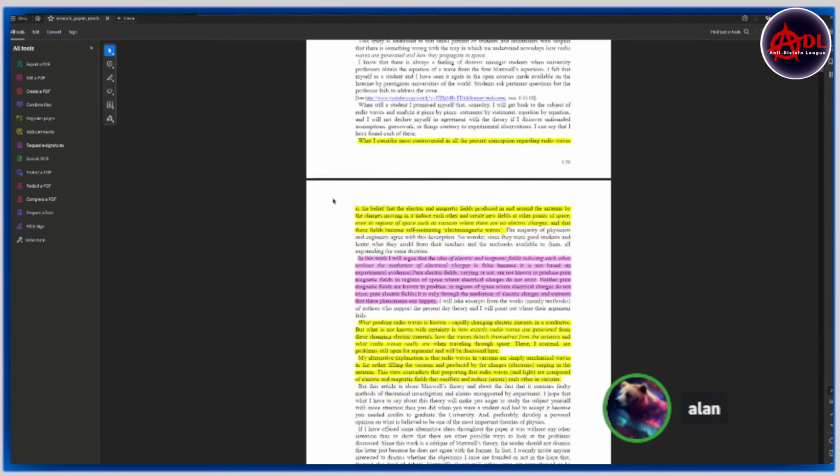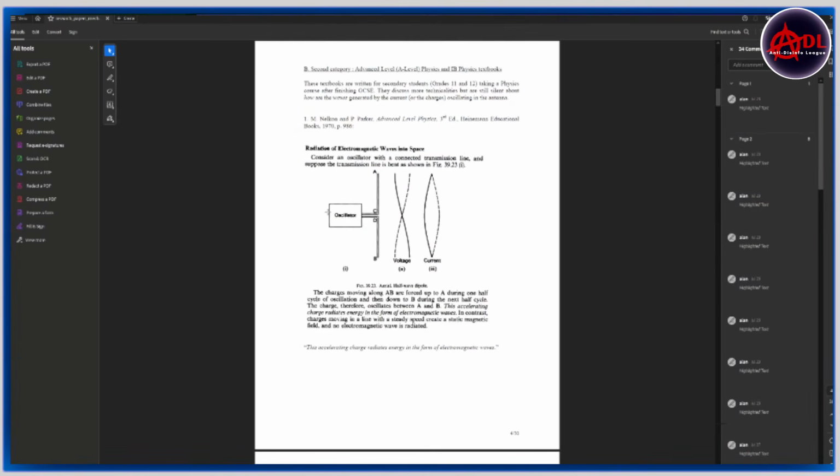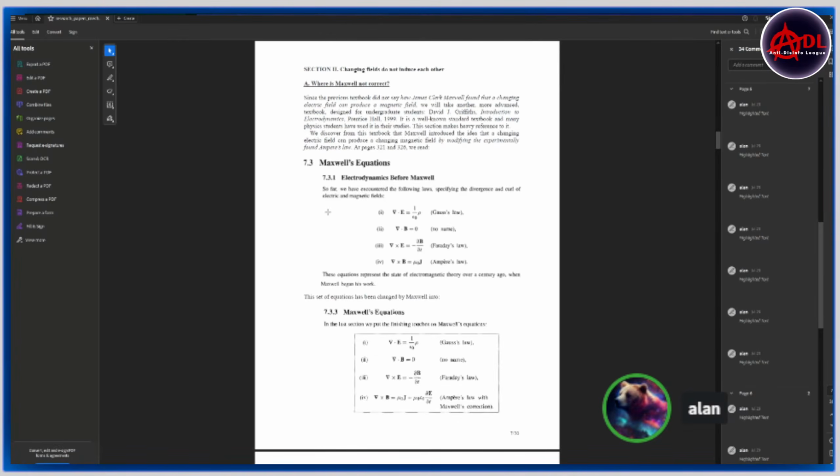So we've all heard of Maxwell and Maxwell's equations. Before Maxwell made changes to what's called Maxwell's equations, his further contribution to the equations was that he added this term here that says you don't need any charge potential for an electric field to generate a magnetic field, when in fact that's never been experimentally verified. So this mathematical term here, I don't know if you can see my mouse highlighting it. Can you guys see this? Okay, you can see it, so you're good.